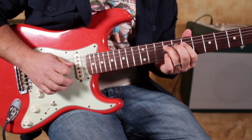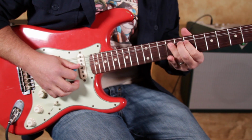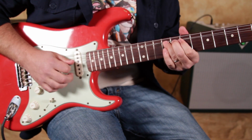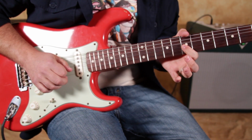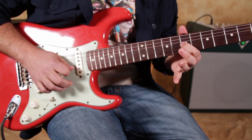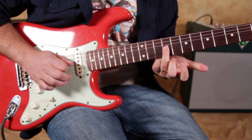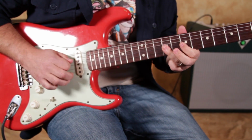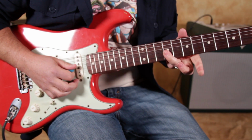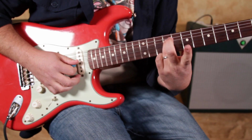And I'm going to show it to you. Bend the whole step up of G, once again on that 9th fret, then 7 on the same string, then 9 again. That's all on the same string. Then we're just going to roll our ring finger over to that root.